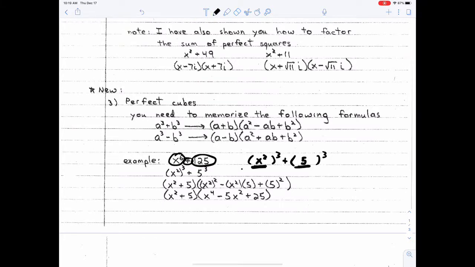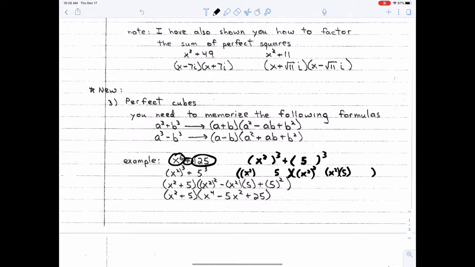Okay, I'm going to put a set of parentheses into a larger set of parentheses. Let me erase that and try and write it more clearly. I'm going to take the first one, which is x squared, and then the second one, which is 5. Then I take the first one, what's in the first set of parentheses, and square it. Then I take the first one times the second one.